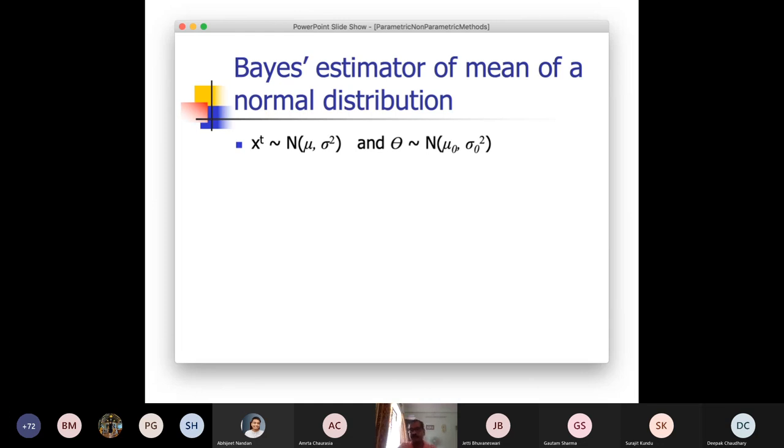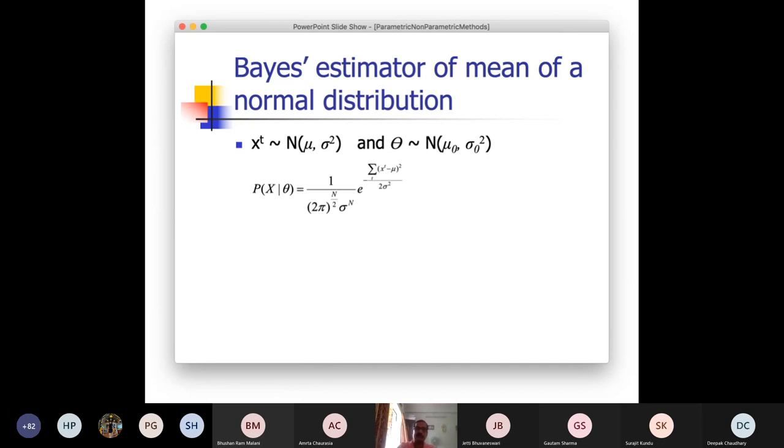Let me call this parameter mu, which represents the expectation of the Gaussian distribution. So mu also follows a Gaussian distribution as a prior. Much of the importance is given to mu naught, so most of the time you expect this parameter to be mu naught, with maximum probability around mu naught. There is also a variance, sigma naught squared, which shows how reliable or robust that is. So it should have a weight.